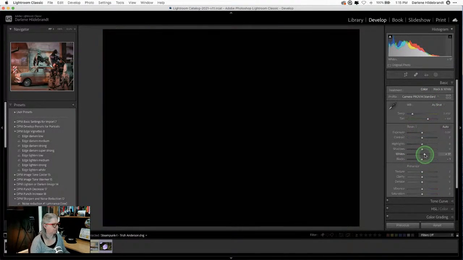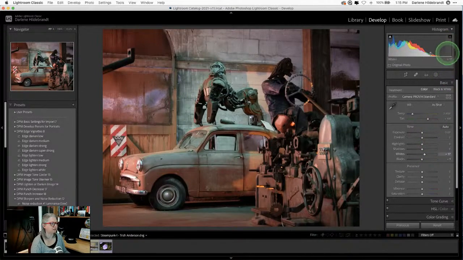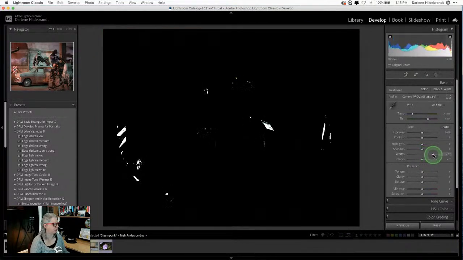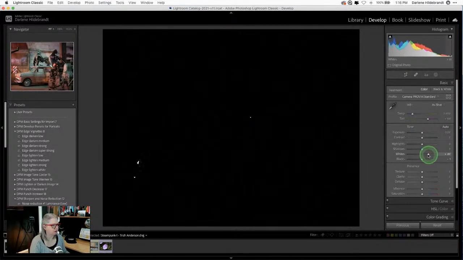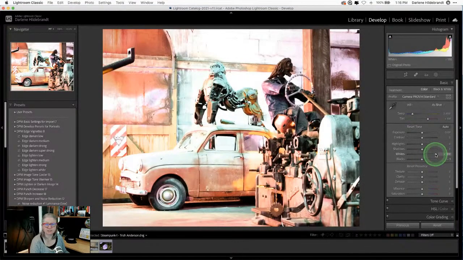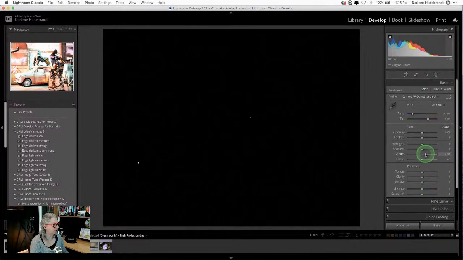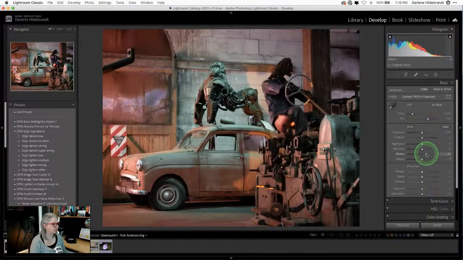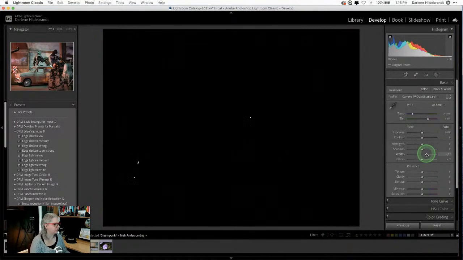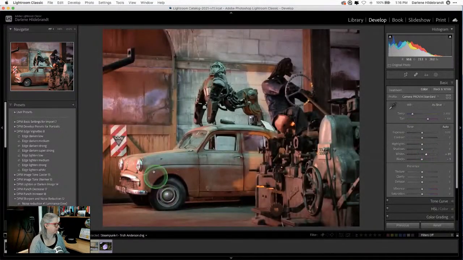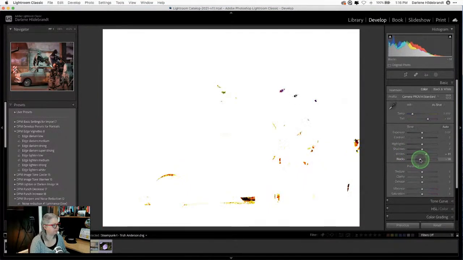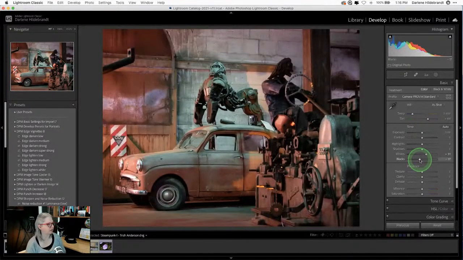And what I'm doing here is setting up so that the histogram, the image information, touches the edge of the graph. Okay, so if I bring the whites up higher, I start to get clipping. I'm holding the Alt Option key down currently, right? And you can see that when I bring this all the way up, I'm getting clipping. So clipping means no detail, right? So with the slider, I want to have it touching the edge of the graph, but not clipping in the whites. You can see there's a couple of places clipping, and mostly it's just in that headlight, so I'm not worried about that. On the blacks, I want to clip a little bit more because it will increase the contrast overall.